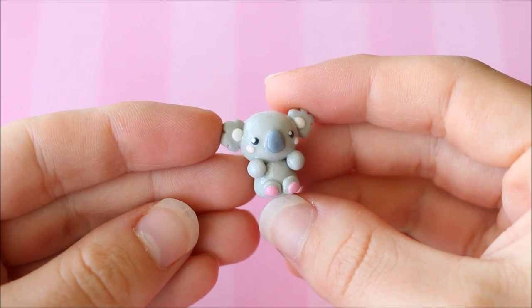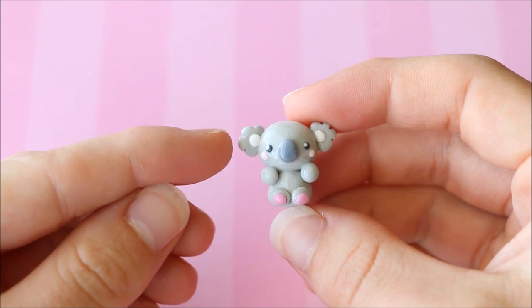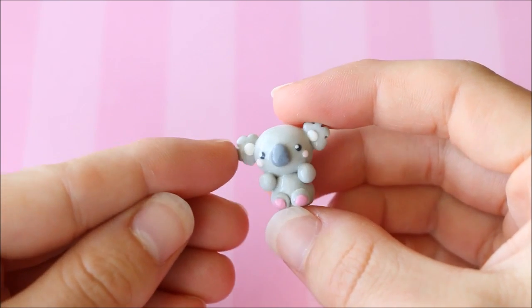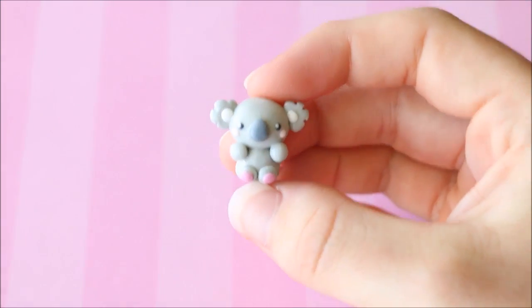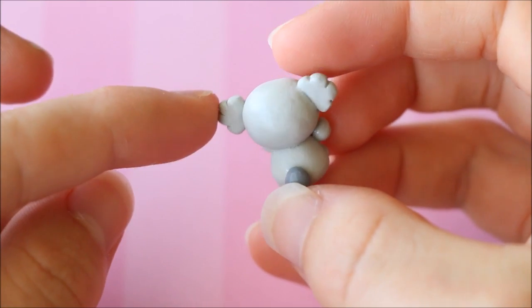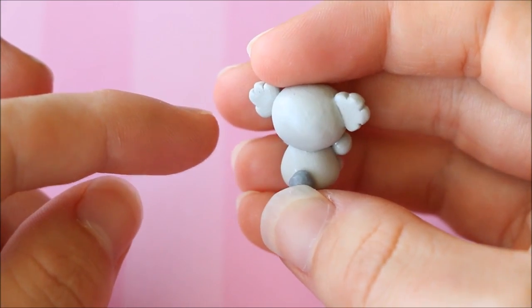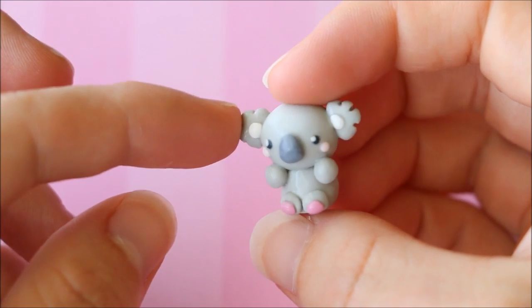For my next creation I have this little koala piece. I think this was made in maybe 2013 or 2014 — all of these older charms are in my old charm updates if you're interested and want to find the exact date. I was going to look that up before this video but I forgot. So here's a little close-up of the koala. I don't think it's too bad. It doesn't have an eye pin so it's not a charm, and I'm pretty sure I used triple thick to glaze it, so it does actually have little cracks in it, but for dust and that sort of thing it doesn't seem to have anything really noticeable.